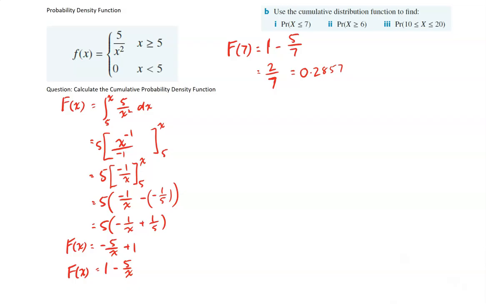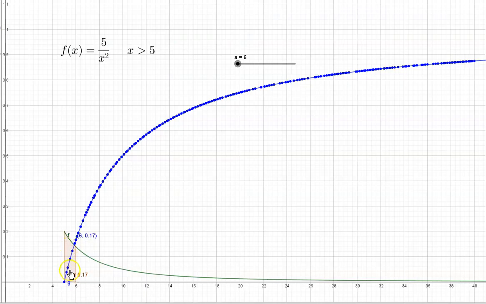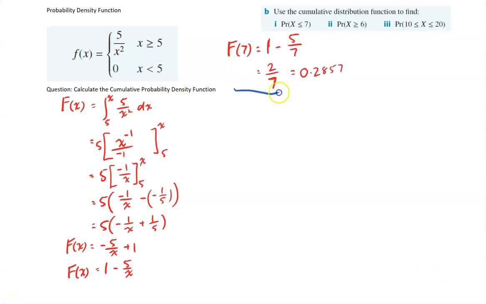This next one's a little bit trickier, because you can see it's a greater than sign. So what are we looking for? Not looking for the area under the curve between 5 and 6. We're looking for the area under the curve between 6 and infinity. But we can still do that using our cumulative distribution function. So we can say, this is our second question, we can say that the probability that x is greater than or equal to 6 is equal to 1 minus the probability that x is less than 6, or in this case between 5 and 6.